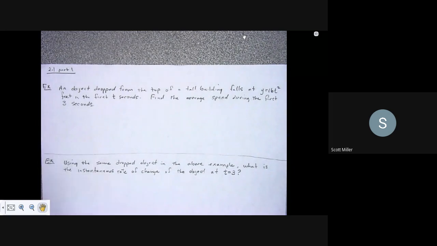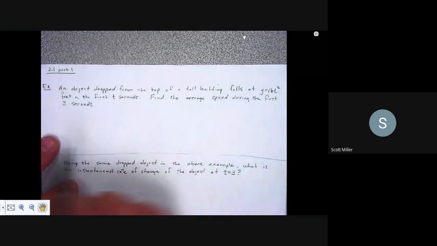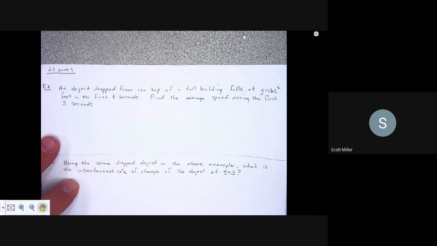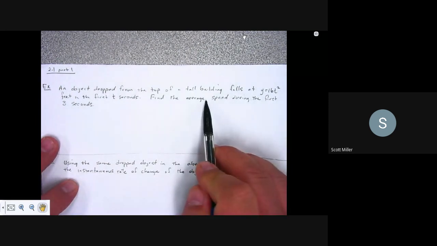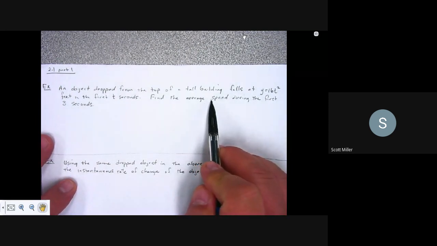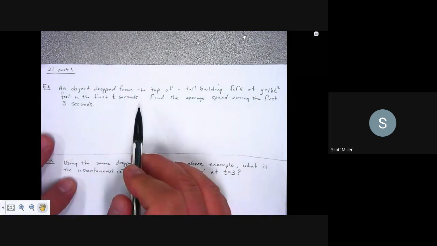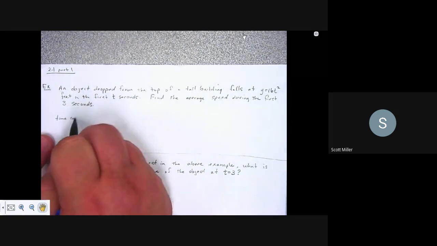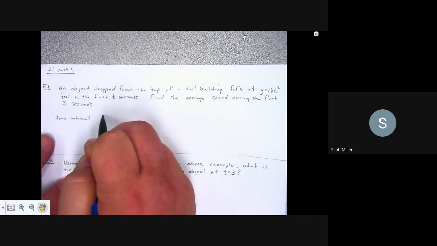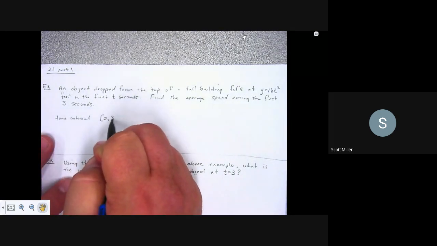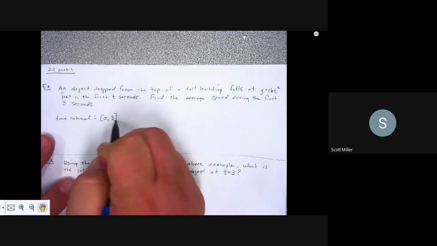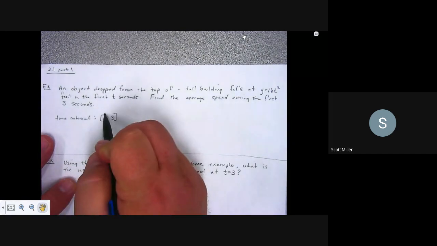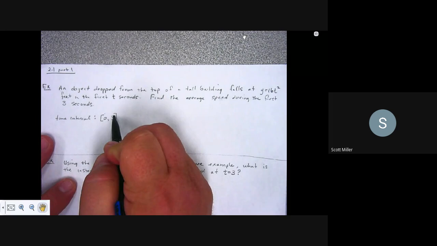So when we do this, we want to kind of understand what we're talking about and understand the players that are involved. Remember, an average is the distance traveled in a time interval. So we want to make sure we understand what's going on there. And so their time interval is in the first 3 seconds, which means we're looking at the time interval as starting at 0 and going to 3. So this is our interval of time. This would be t, and this would be t plus h, kind of a thing.